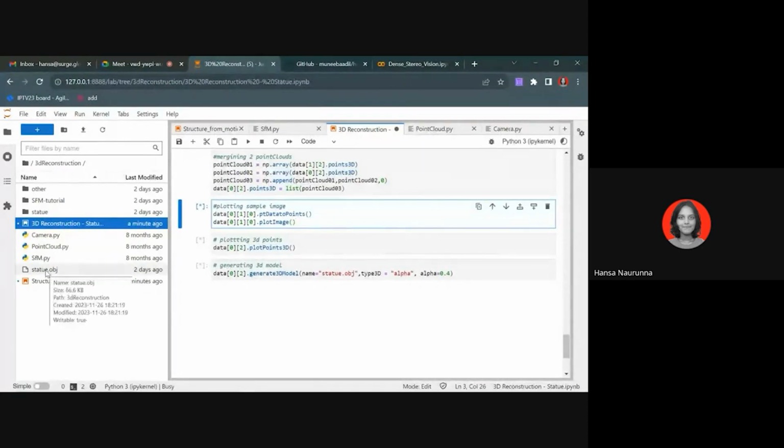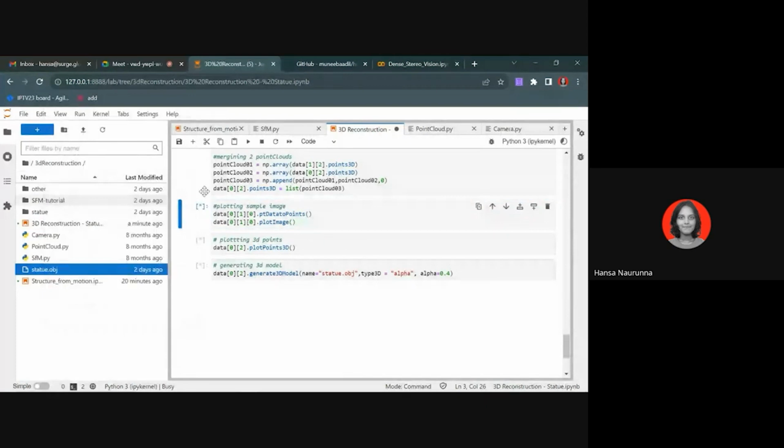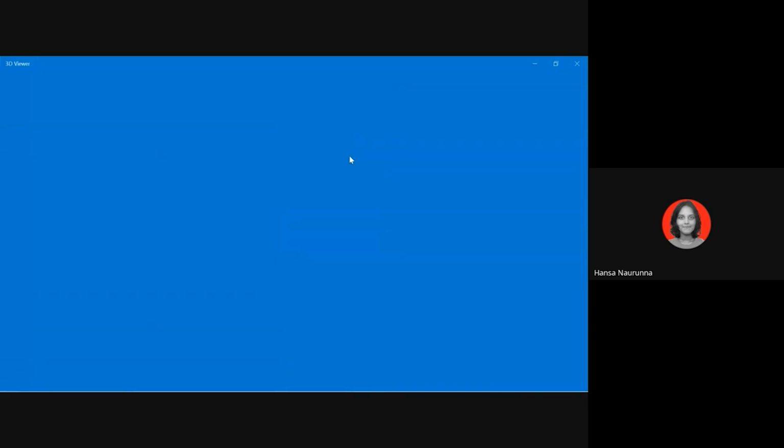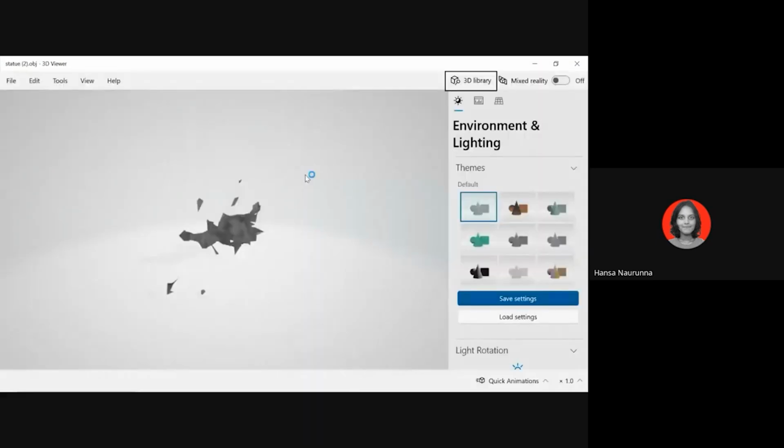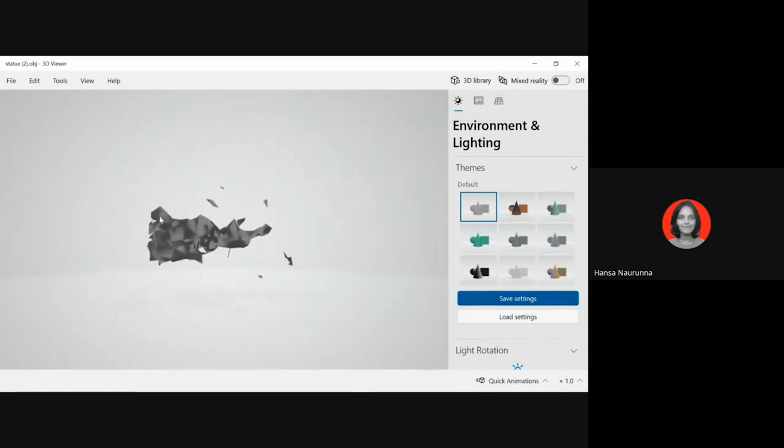But this is the actual object we get at the end of the day. So if I download this and load it up, it's not very impressive. It's going to be a very tiny thing. Usually SFM workloads take quite a while to generate a thing. But you can tell we have the base of the thing, and we can see the legs, they're slightly away from this, and we have the bus, and then we have the head of it, and it generates this 3D model, right?